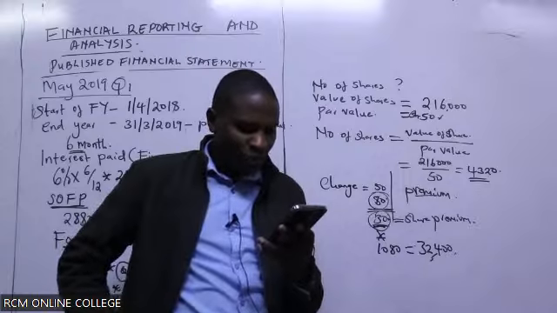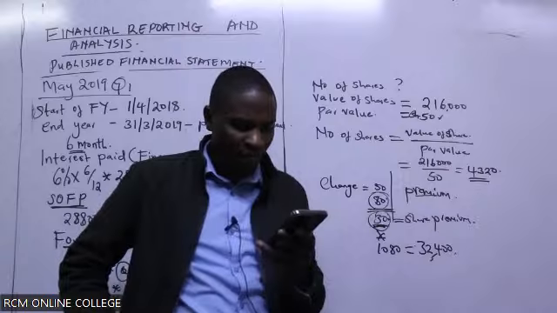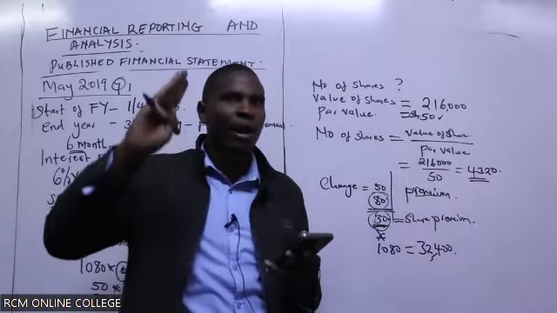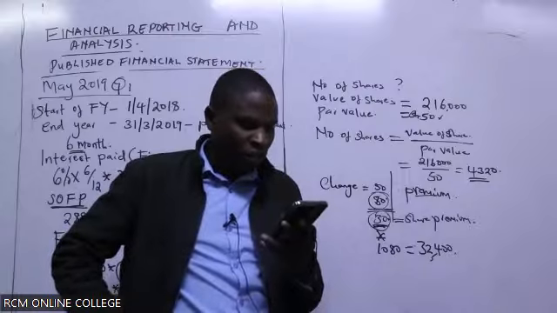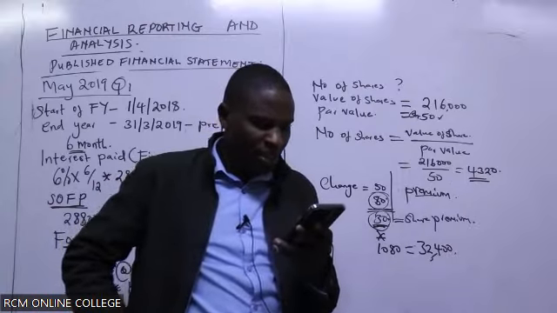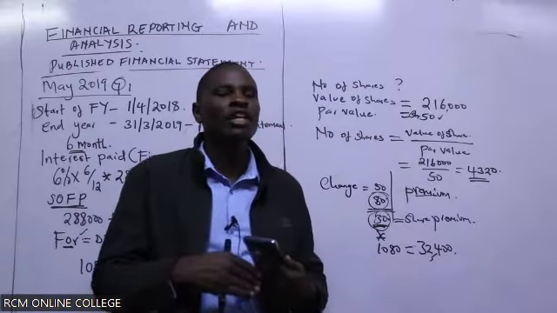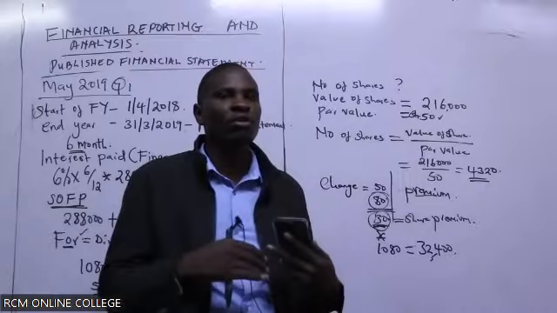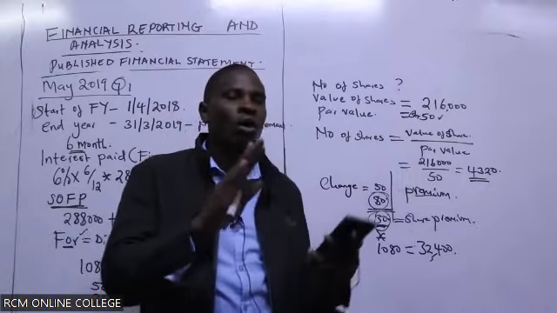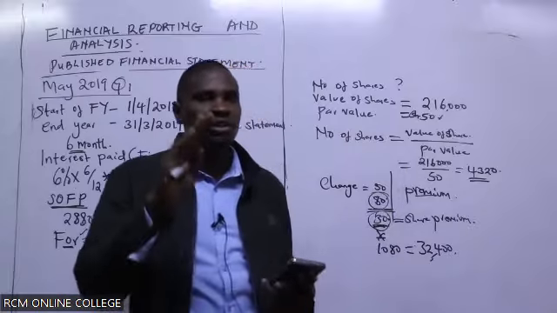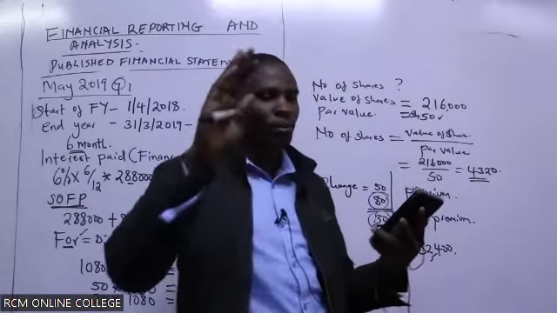The terms of the issue were 1 share for every 4 held at 80. Already hapo tumeambiwa at 80. Then we proceed, 8 per share. So Bear Limited's share price immediately before the rights issue was 100. So we're not considering that, because that was before the issue, the price was 100.